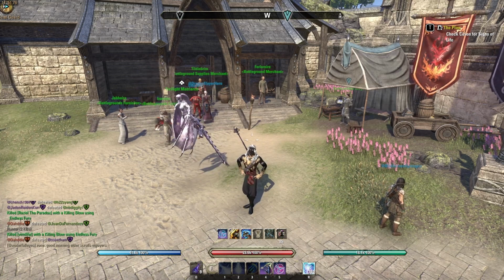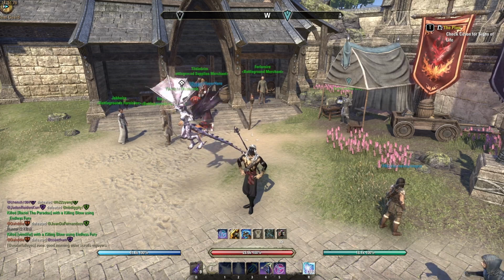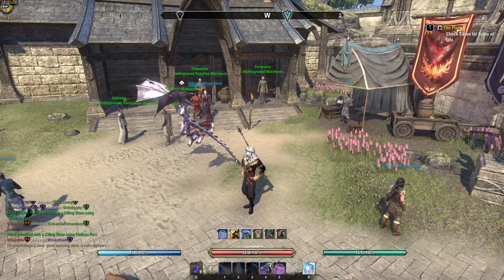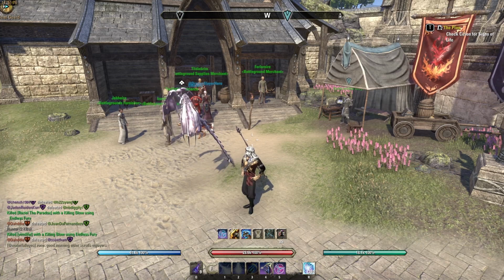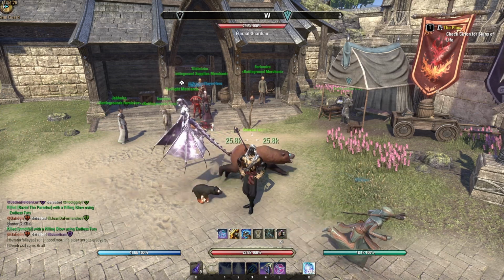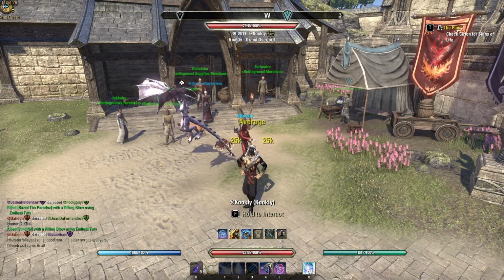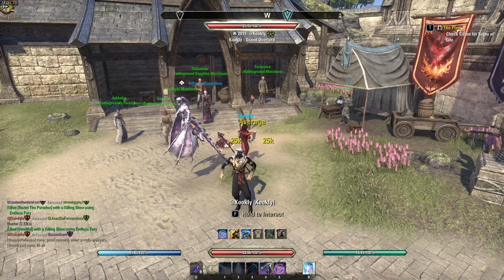So for me personally, the ways I make almost all of my money are within 3 or 4 different ways. Number one, I do a lot of PvP. So if you do a lot of PvP as well, you're going to have a lot of alliance points. This is relatively new. They didn't used to have this. So whether you're a new player or an older player, you may not know about this.